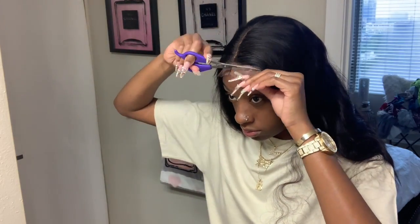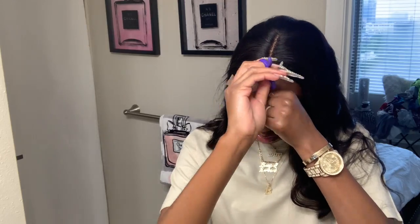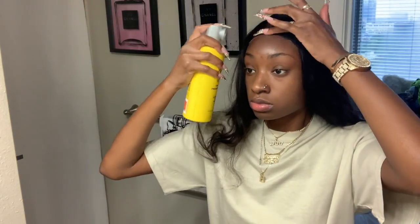Okay, so once it's completely dry I'm going to start cutting the lace. I basically just cut in the middle and do two different sides — I cut one side and then the other side. I cut in a zigzag motion; do not cut straight across. So after I'm done cutting, if there's still some lace that did not lay down, I just take my freeze spray and my blow dryer and blow dry until it's completely dry.